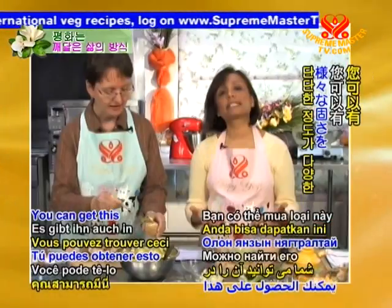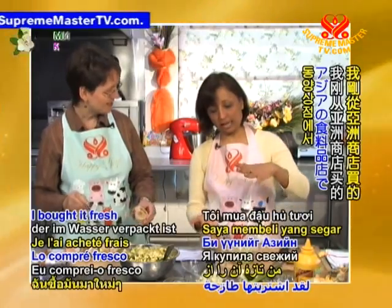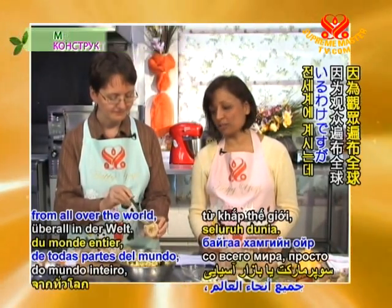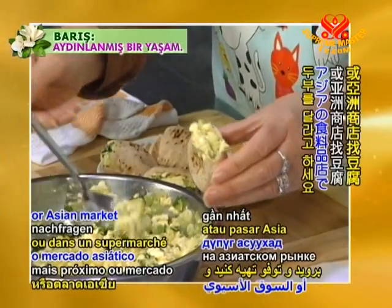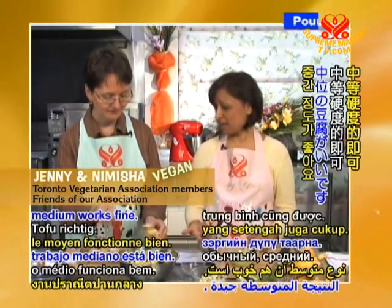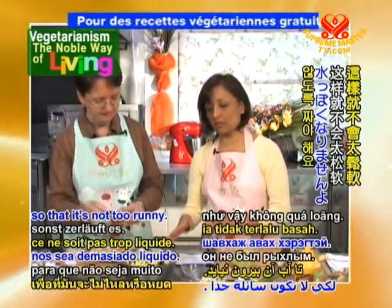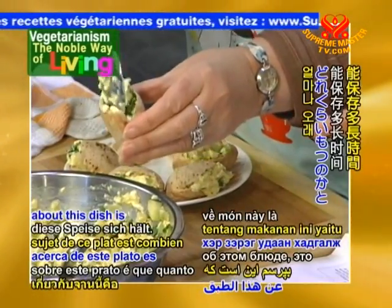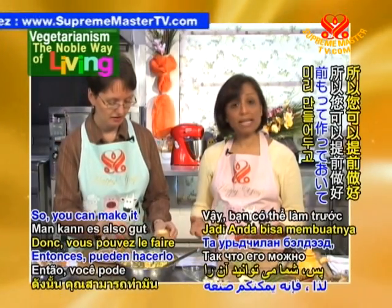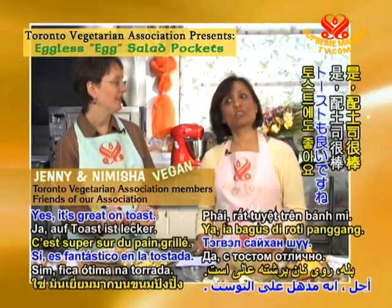For our audience from all over the world, just look in your nearest supermarket or Asian market and ask for tofu — there's a variety available. For egg salad, regular or medium tofu works fine. If you do use one of the softer varieties, you need to drain off the excess water so it's not too runny. The other question I get asked is how long will it keep — amazingly enough, it keeps well for three to four days in your refrigerator. So you can make it in advance, have it for lunches, or serve it as a great snack. It's also great on toast.